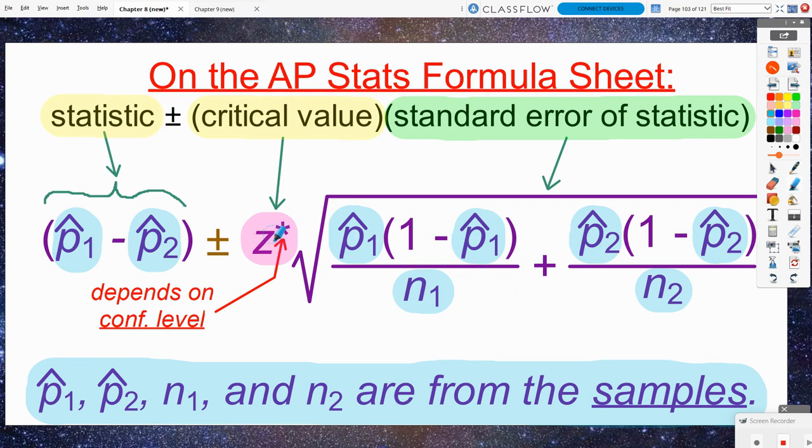There's still only one critical value, that's the one part that doesn't double in size. There's not two critical values, it's not like we want a 94% level for juniors and a 98% confidence level for seniors. It is just still one confidence level, and it's still going to be calculated the same exact way we did before. The standard deviation part looks like it doubles in size. Because we are subtracting, we never subtract the standard deviations, we always add them underneath. Most of these values are from the samples and you have to be given these numbers in the problem. The only thing we are really going to be in charge of is figuring out what is that critical value.